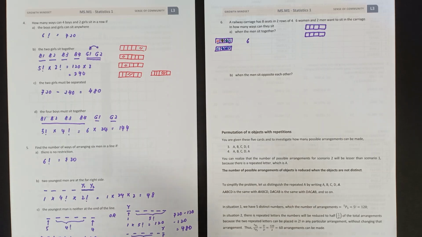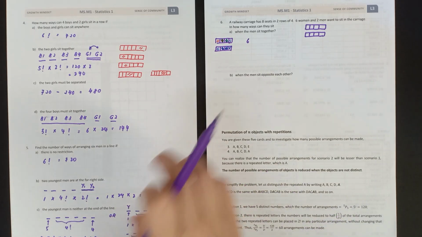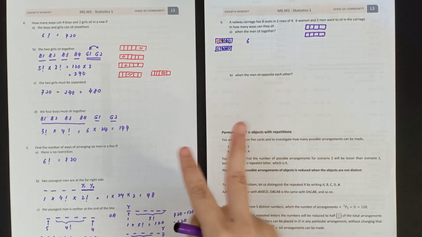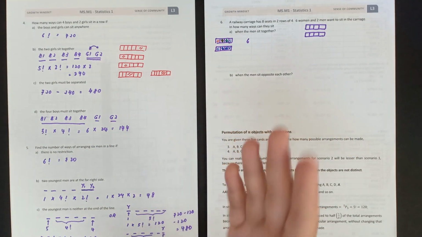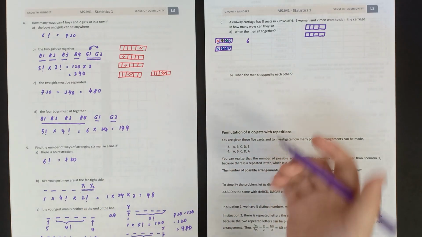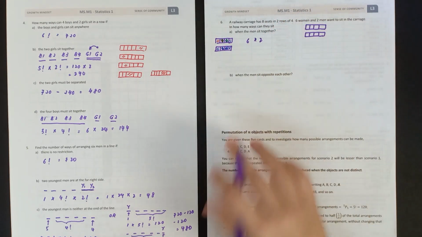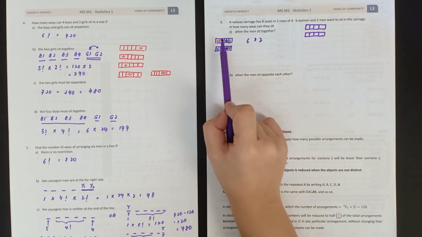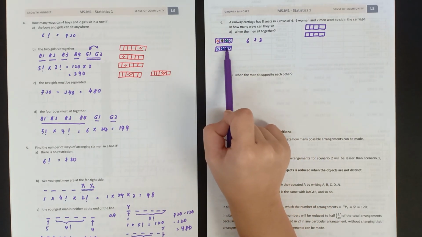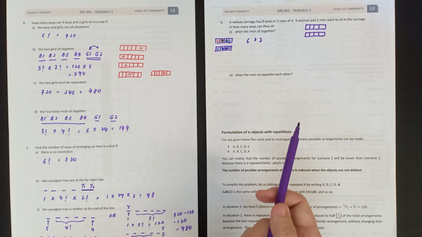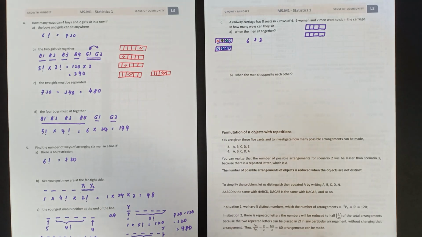Okay, so now for the men part we settle, right? So for the men part you have 6 seats to choose, and what happens is the men can interchange themselves. Like they sit together, so man 1, man 2, it can be man 2, man 1, and that makes a different arrangement also. So 6 times 2. This is basically for the men. So if the men want to sit together, they have 1, 2, 3, 4, 5, 6 choices, and the 2 here comes from them interchanging themselves.